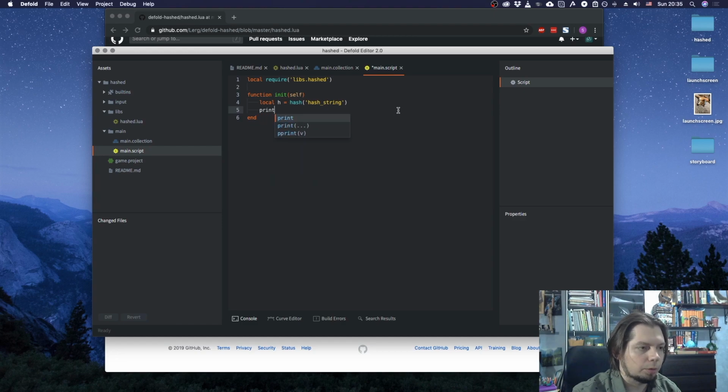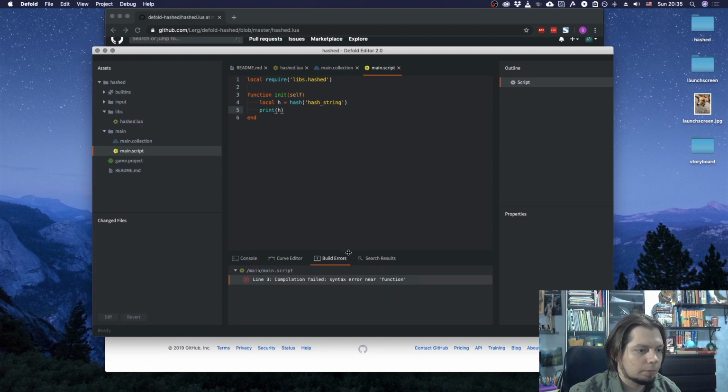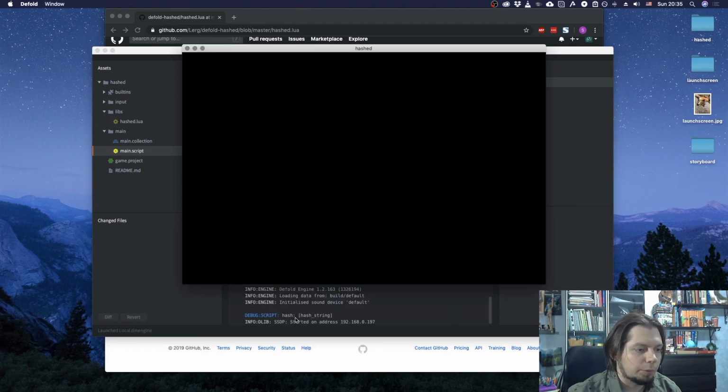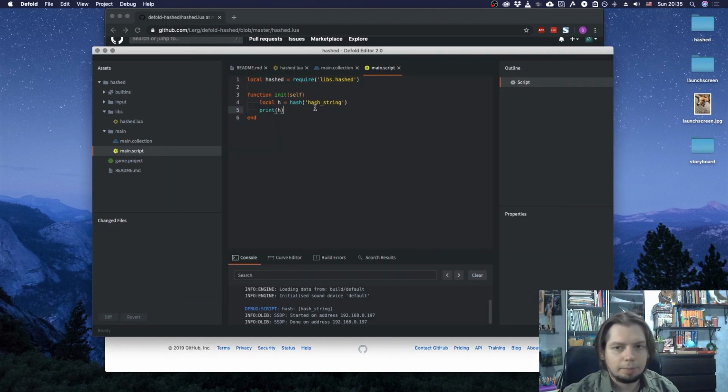And when you print it, of course, local hashed required. And when you print it, you get hash string. That's okay, but this function is actually executed for every string that you give it.